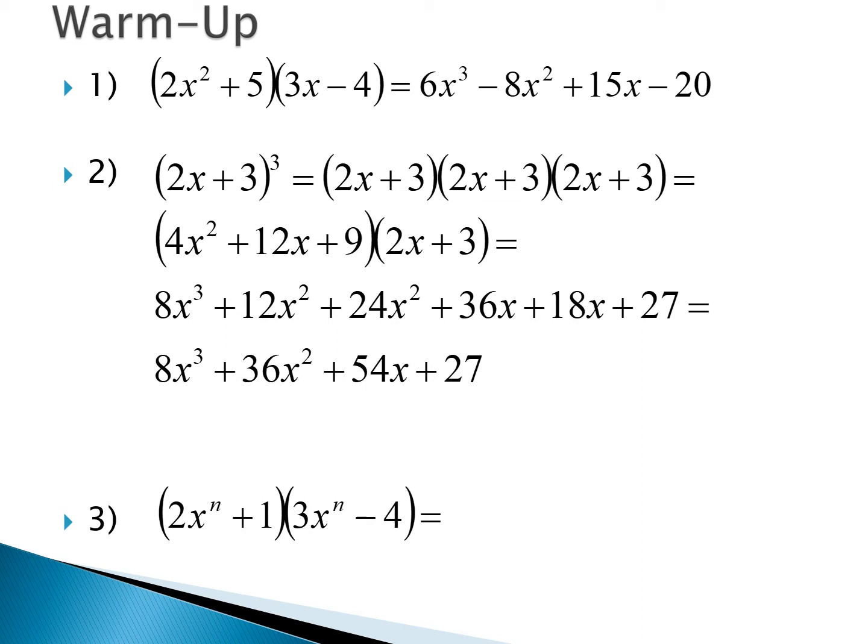Now, when you then multiply that times 2x plus 3, we're going to multiply each term in the first trinomial times each term in the second binomial. Sometimes people make a box diagram with this to make sure that they're multiplying everything in the first trinomial times everything in the second. Here I've just written it out. You want to make sure you combine your like terms, so combine those x squared terms and the x terms, and here's your final answer.